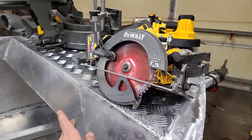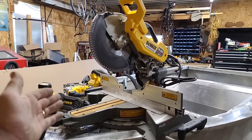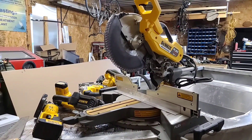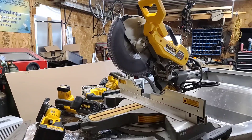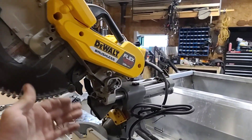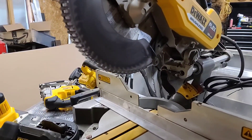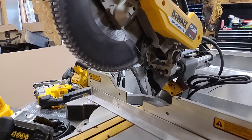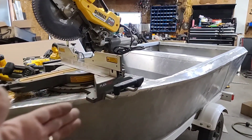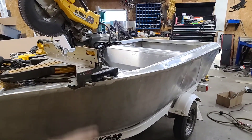My other favorite for cutting tubing is the miter box — a sliding compound miter saw. Same rule applies: never turn the blade backwards; with two or three million RPM, carbides will fly off and end up in your eye. This is a brushless Flex Volt unit so it can run cordless. I use it often building aluminum fish houses and on the boat for cutting angled stringers at the bottom.